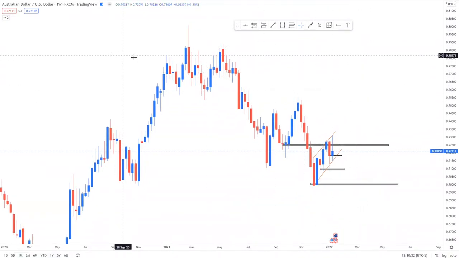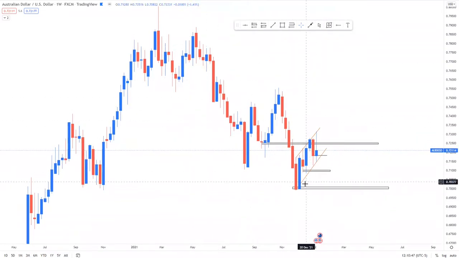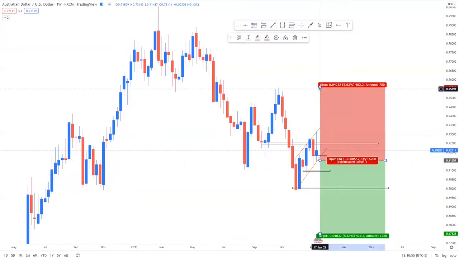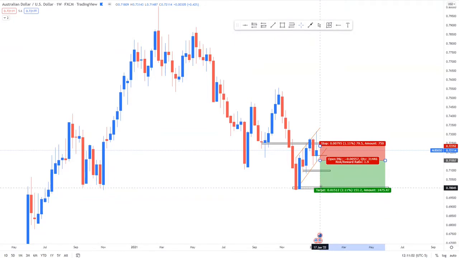We're starting with the Australian dollar to US dollar. Last week we discussed this pair. We expected to see a break below this lower trend line, but price couldn't break below, so we are still waiting for this. As you can see, this is the bearish move. We are correcting the move right now, and once we break below this trend line, we will be going short with the stop loss above the resistance forming anywhere and the take profit at this low.